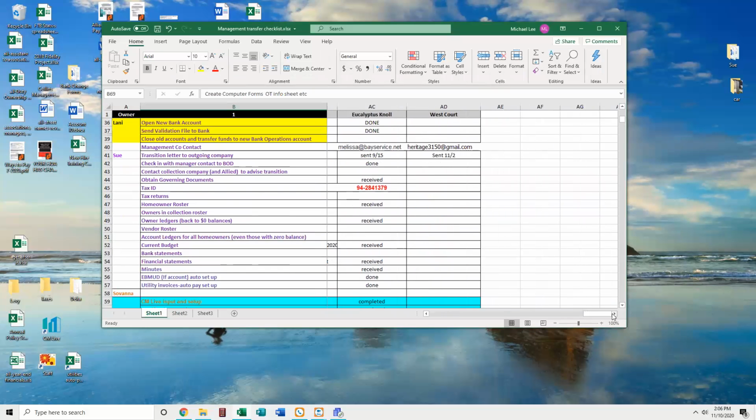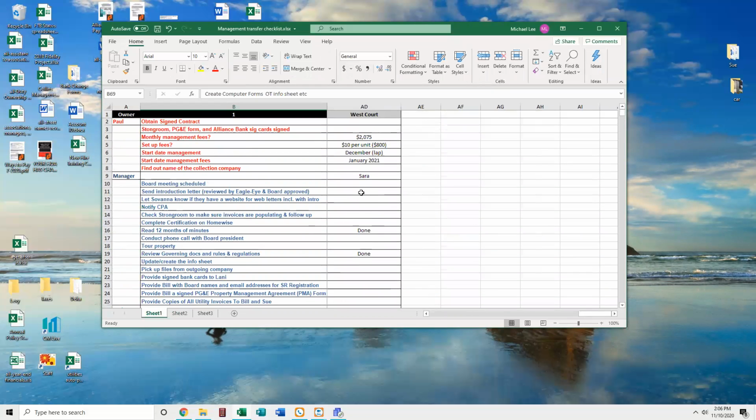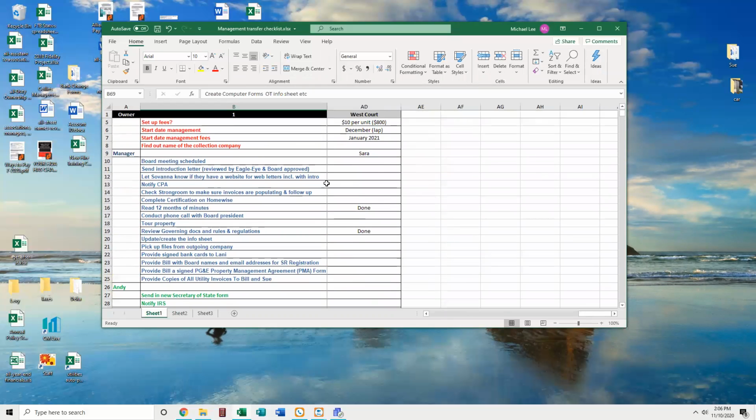We look at our column, find out what's been done and what needs to be done. So this is you, Sarah, and it sounds like you're already getting ready to do these steps. I think you've already marked it. Good. So you've reviewed the governing docs. I don't know where you got those. I had her send them to me because I met with her and we talked through everything.